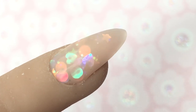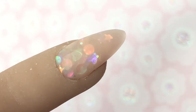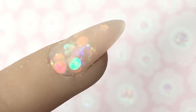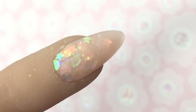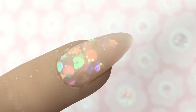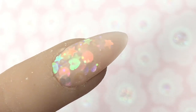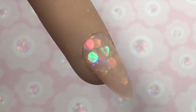Okay guys, so there we go. That is the finished design. I really enjoyed doing this. A lot of layers to work with, but it's so much fun and would be a beautiful feature nail, especially for those clients that aren't so much into the full-on bling but still want a bit of subtle sparkle. And I'm sure that it could be done with a whole series of different colours as well, but I really enjoyed this.